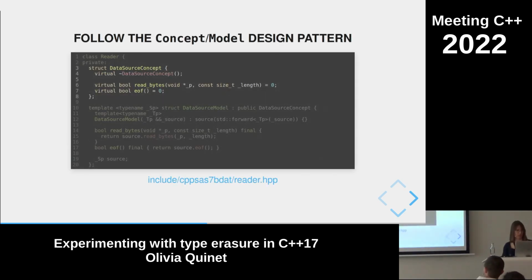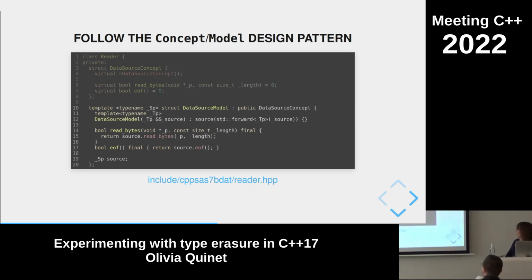And so I follow the concept and model design pattern from the Klaus presentation. So in short, for the data source concept, we have these two functions that I showed you before. And then you have the data source, which is a template.